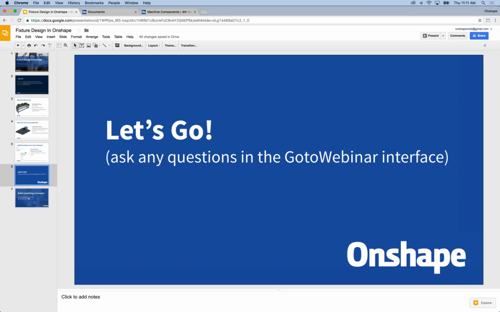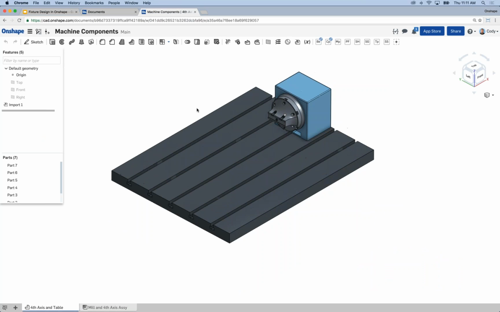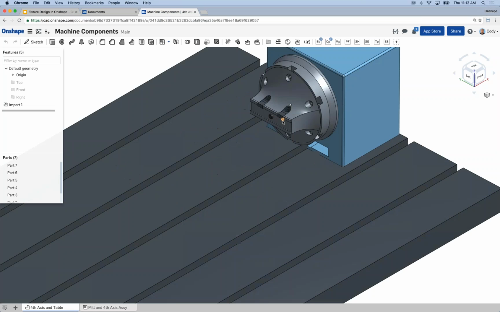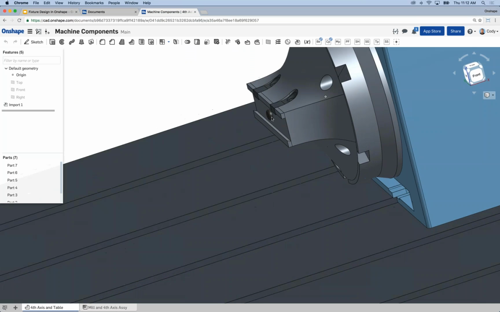One of the first things I want to mention before I get into importing geometry is that oftentimes in these scenarios, you might have some kind of a library document. The example I have here is a fourth axis on a milling machine table, milling machine bed. And this is a standard part. These parts I use in dozens. Every fixture I design for this machine has these parts in it. And I need to bring my geometry into this and then make the attaching piece. You can see I have a fourth axis with this dovetail feature to attach it.